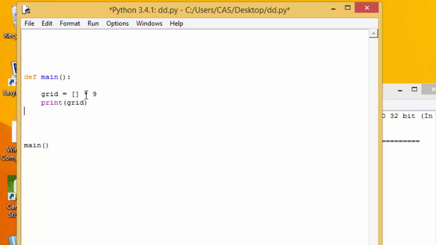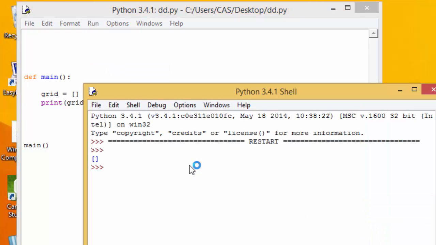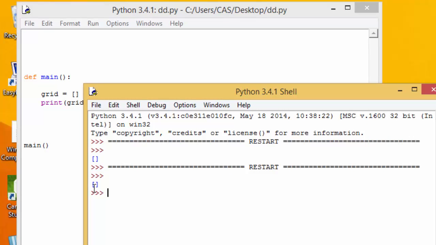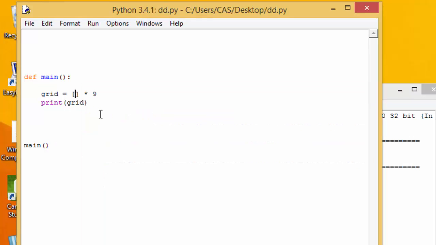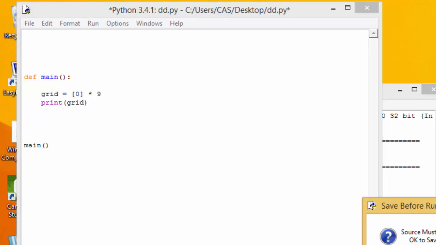Now remember, the multiply operator does do odd things, even though this is not an integer number and we're doing a multiplication, which is normally a mathematical process. Remember, sometimes the Python coders thought, well, times 9 probably means he wants 9 of them. So let's have a look what that does. Okay, it still seems to have printed me an empty list basically. So let's just put something in the list. Let's just put a 0 in there now and run this, see what happens now.